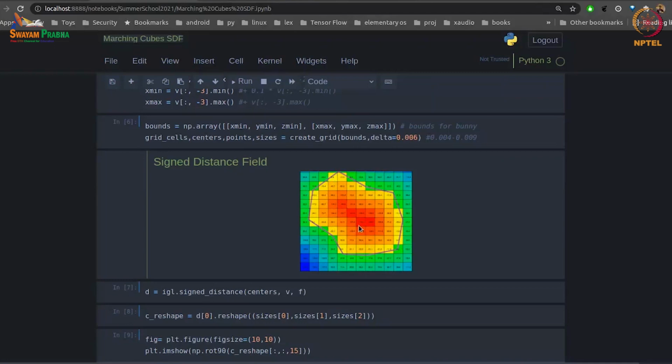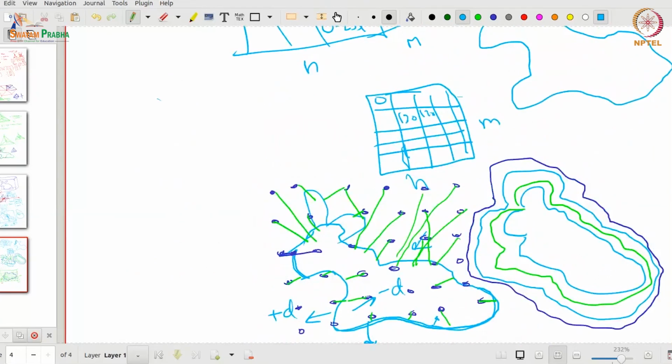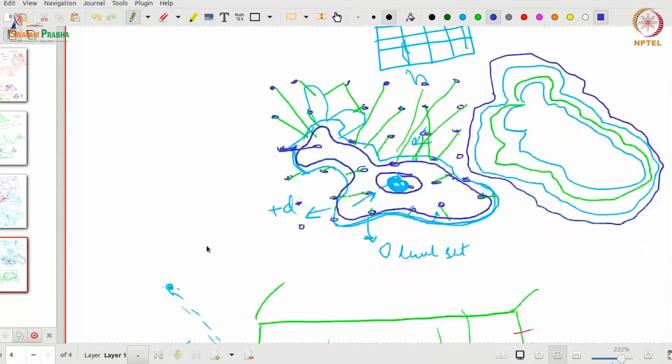Right. So similarly, in the case of the bunny, what will happen is that, going from coarse to fine, you start from here and create a distance field, and it will look something like this. Then you create another field which will look like this. And as you move closer to the surface, the amount of information you capture will increase, right? Yes. So that is what I meant by something like recursive.